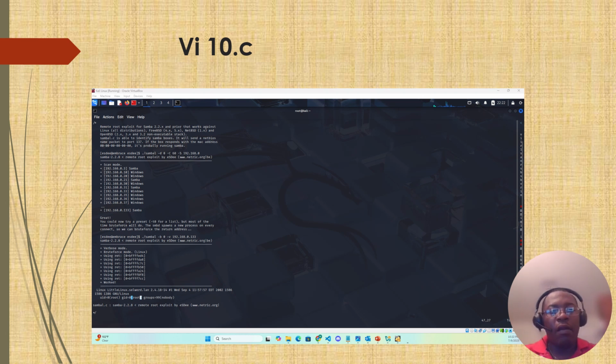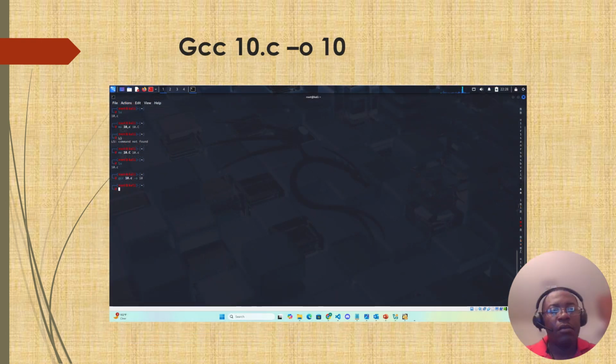After adding the code like you see here, we save it. After saving it, we run the command gcc 10.c -o 10.